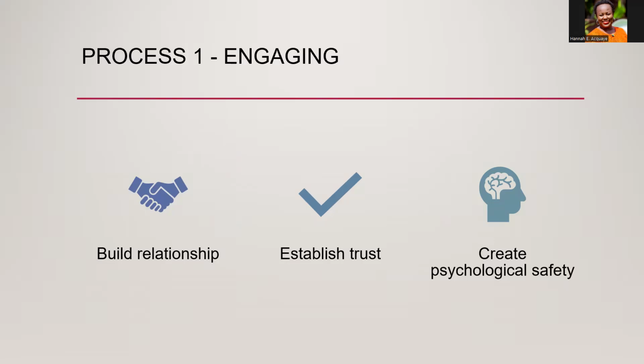So, what is engaging? Engaging is the initial foundational process of building a collaborative, empathetic, and safe therapeutic relationship. The focus of this stage is to establish rapport, show unconditional positive regard, and understand the client's perspective. You also need to create a very non-judgmental environment that supports their autonomy to change. So if you pay attention to the language, it's like we are combining ethics with Rogerian therapy. Okay, I'm building a relationship. I'm creating psychological safety. I'm establishing trust.